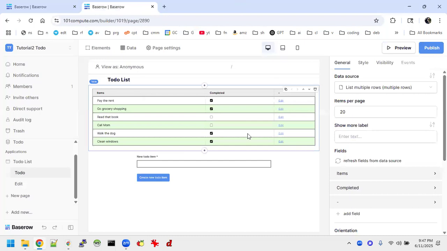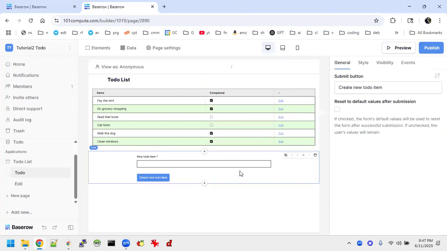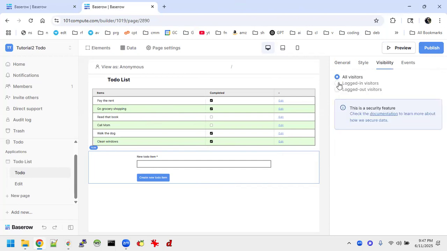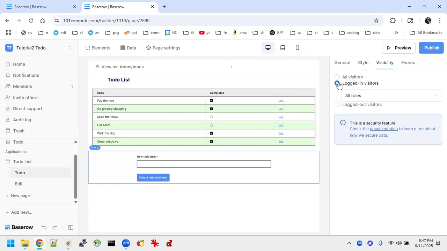So what we're going to do here, we don't want a user to be able to add items. So the way you guard that, this little piece right here, is to click on the visibility menu and select logged in visitors. In order to do that, we have to set up some features that allow us to track logged in users.